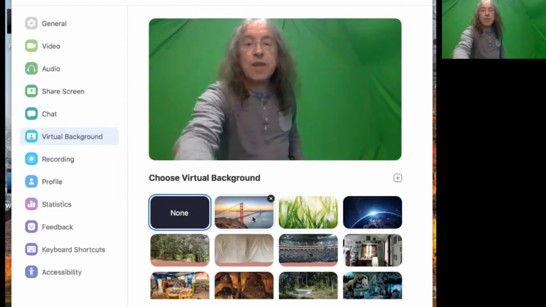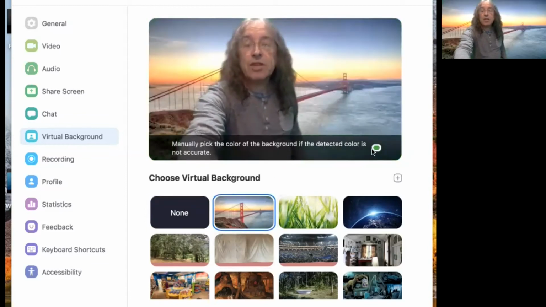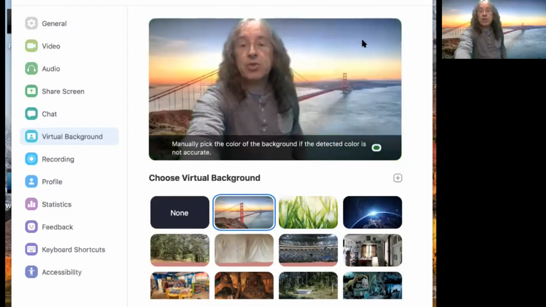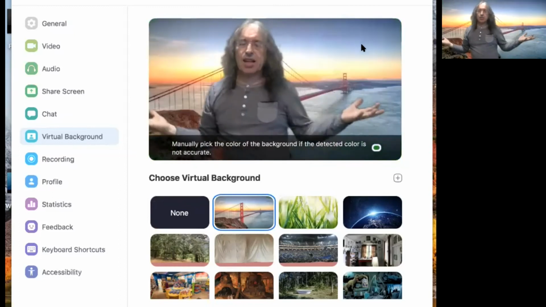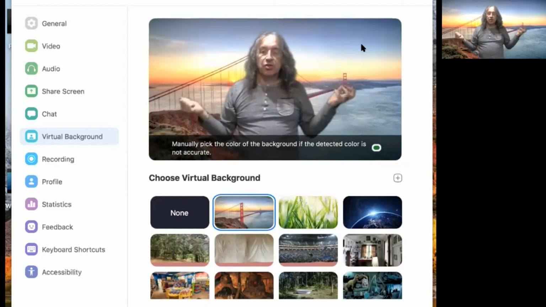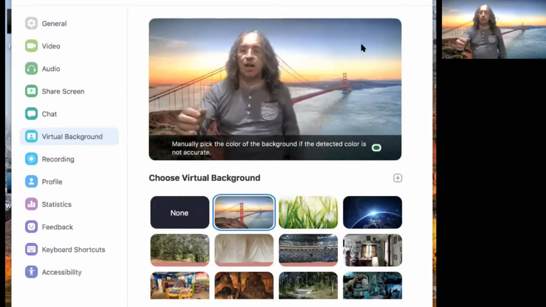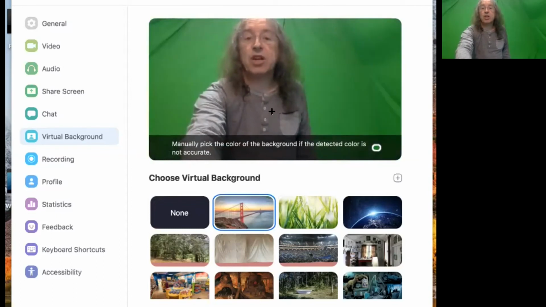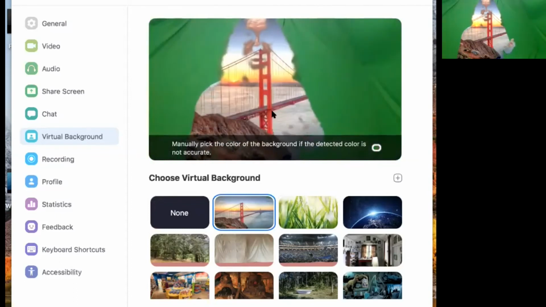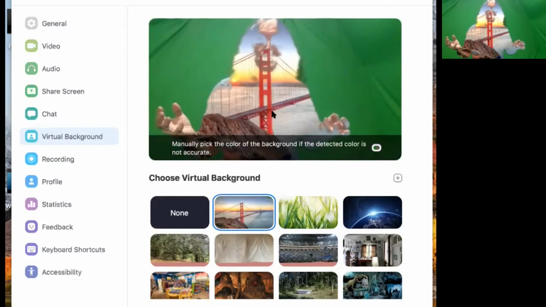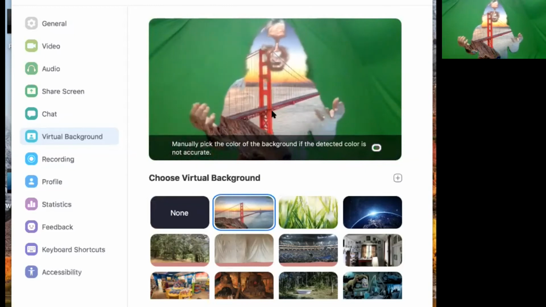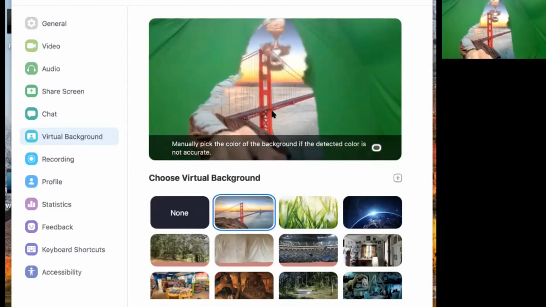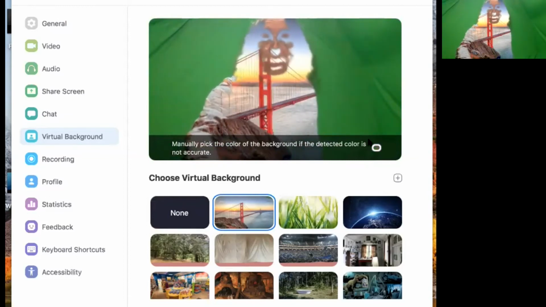When you choose a background, you'll see this little blob where you can pick the colour. I can choose which particular shade of green, and it's really good in Zoom at choosing everything that's quite a similar colour. But make sure you do choose the background, because if you were to choose, for example, my shirt, well, the effect is really not what we wanted. I have in fact kind of disappeared, leaving the beautiful green screen behind. Well, maybe it's an improvement. I'm going to pick the green again.